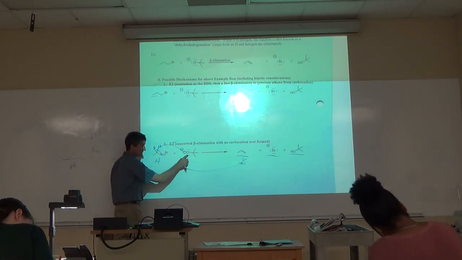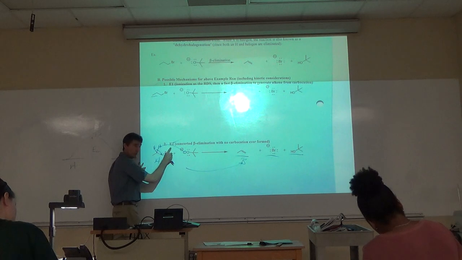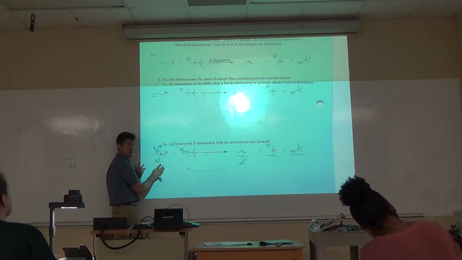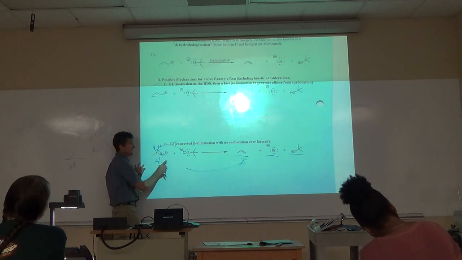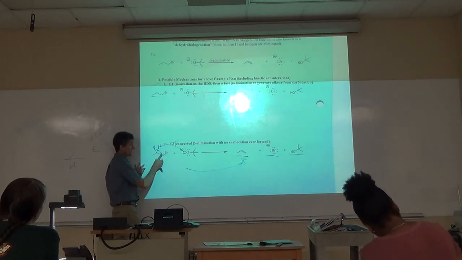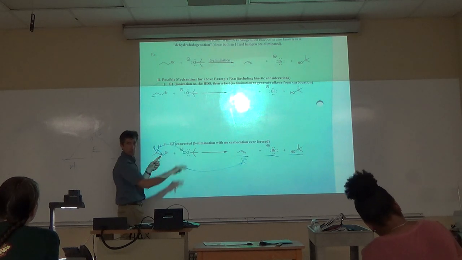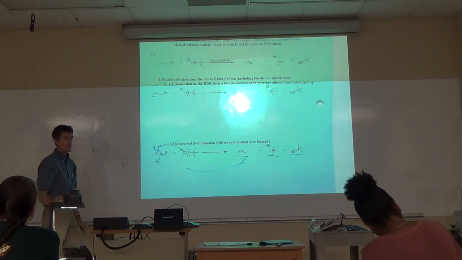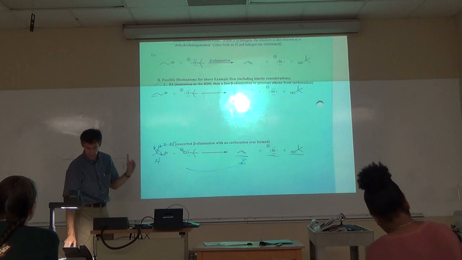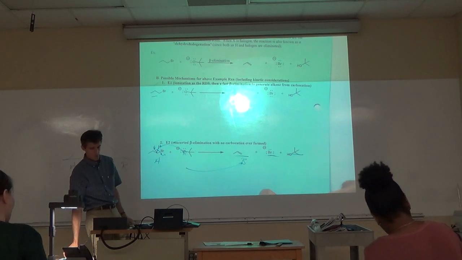Because we never do a primary cation. Could instead this oxygen attack this carbon and kick off the bromine? Theoretically, but that would be an SN2. Instead of the nucleophile attacking the carbon and kicking off the leaving group, it acts as a base. It takes a beta hydrogen, and those electrons come in, and then the leaving group's expelled. This is an elimination. There's actually a third mechanism we could show.